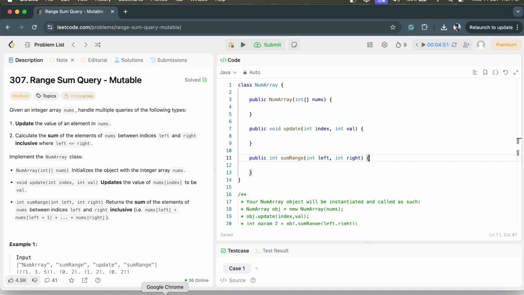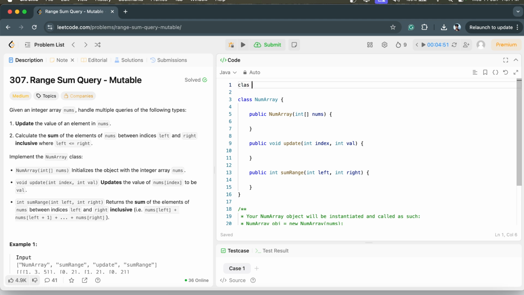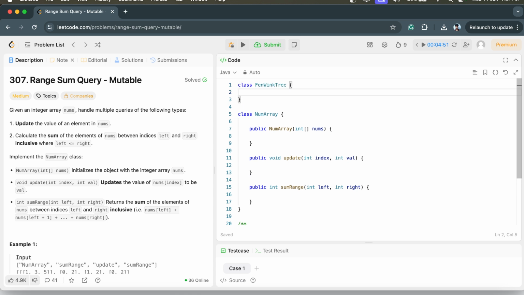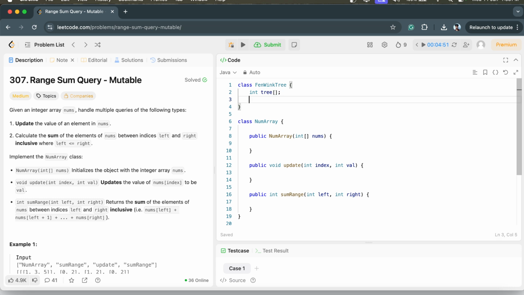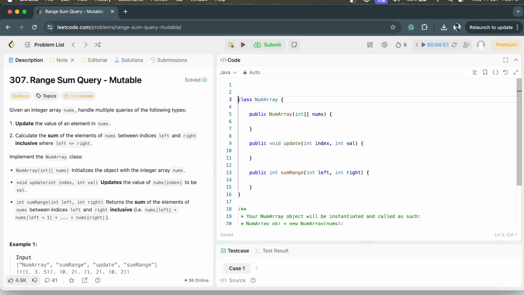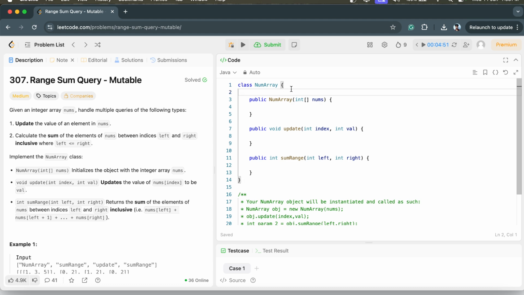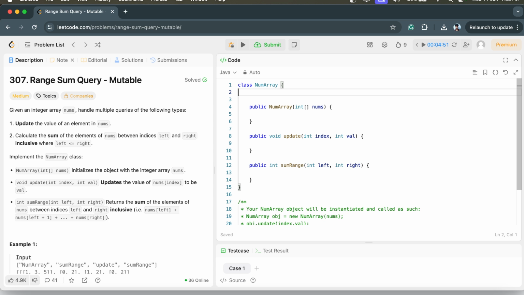Let us write down the code as well. In the coming time, I'll explain you in detail whatever operations, the code that we are doing, but side by side, let us write the code as well. So I'll create a Fenwick tree class. In this class, we will be having this tree. Or else, instead of creating this class and all, we can do it in a functional way, and that is the best approach to write the code.